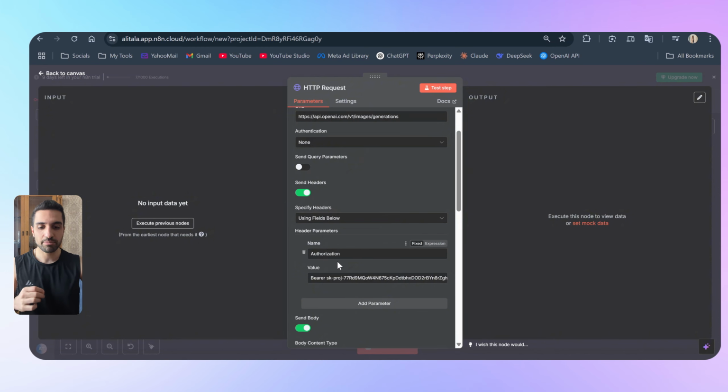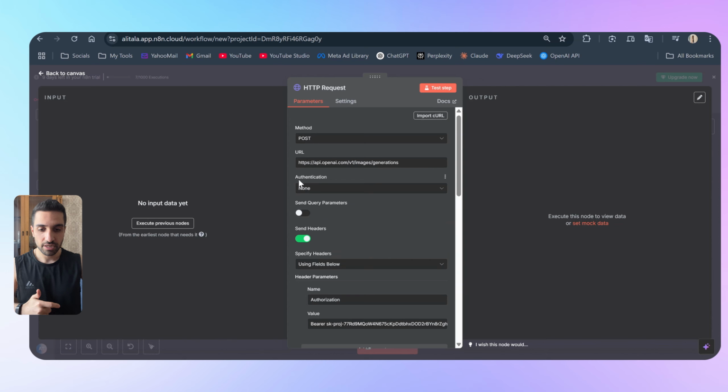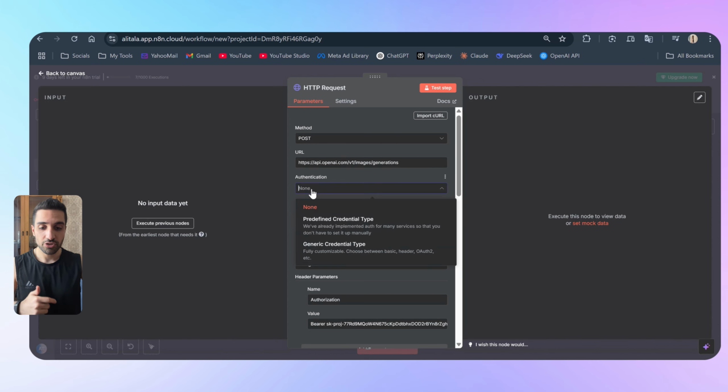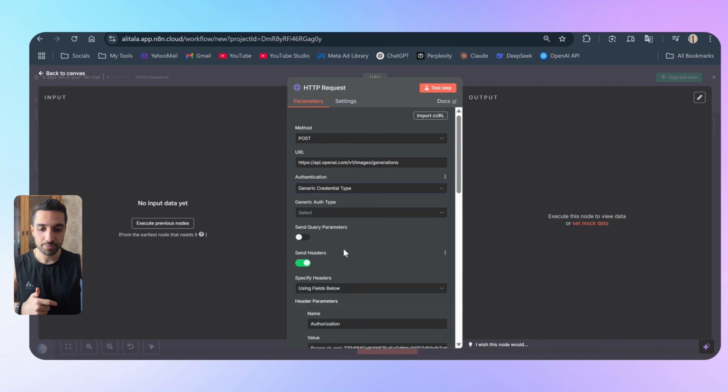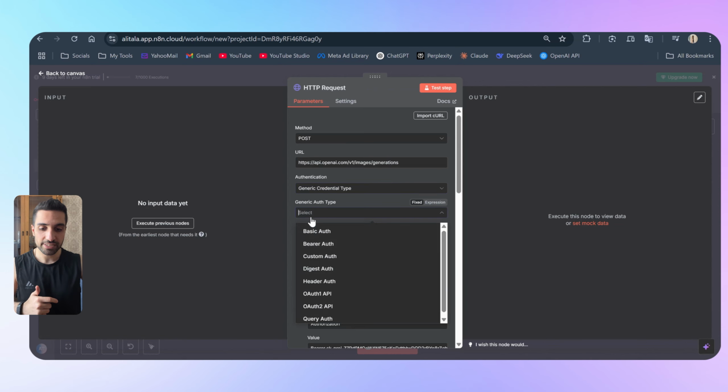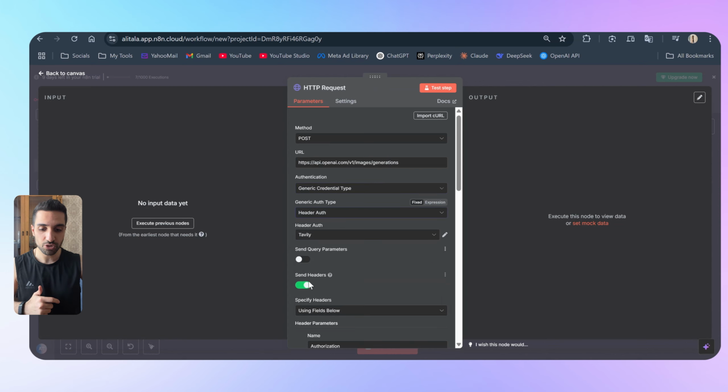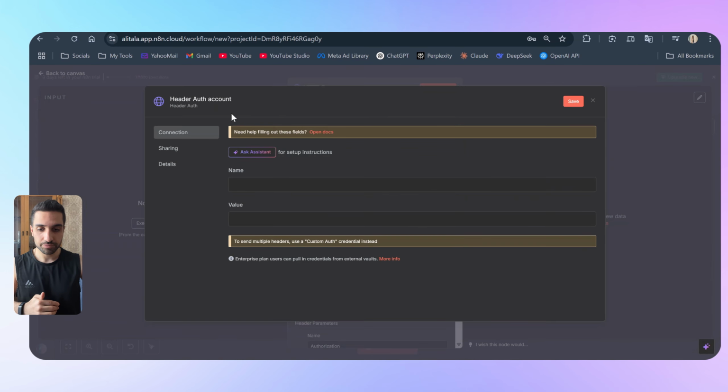But if you want a better method to save this key, so you don't have to go and find it every time, you can do one more thing. Under the authentication you can click on generic credential type, and from here you can select the header auth, because we know that we are sending a header request. From here we need to create a new credential.